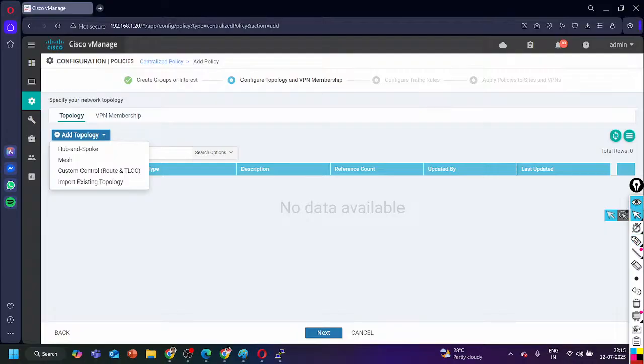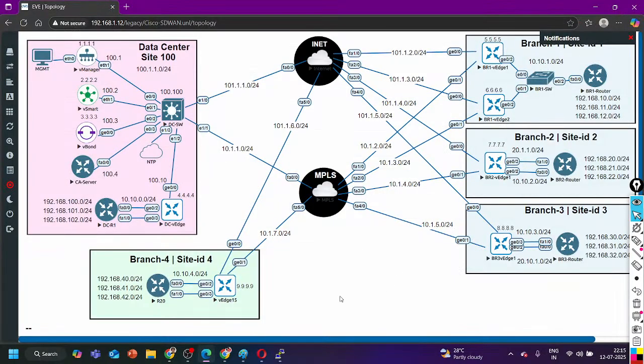And this mesh technology, this mesh design, is not good for bigger organizations. It is going to create a lot of processes. It would be processor intensive for all the routers. What is the main reason for hub and spoke? To reduce the CPU only. If I have 1000 sites and let's say two routers at each site, that means one router will have 2000 IPsec tunnels. 2000 IPsec tunnels need higher CPU, so CPU utilization can increase.